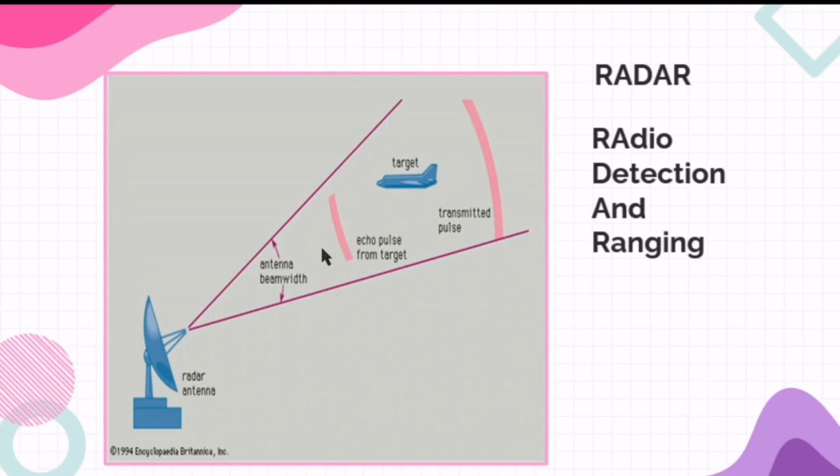Okay? Pero ngayon, ginagamit na rin ito sa barko, sa airplane. Ayan, ginagamit rin yan. Pag-track ng mga nawawalang bagay-bagay. Okay, so paano ba yan gumagana? Now, this radar will emit microwaves until it reaches the target, and echoes will be produced from the target and will bounce back to the radar antenna.